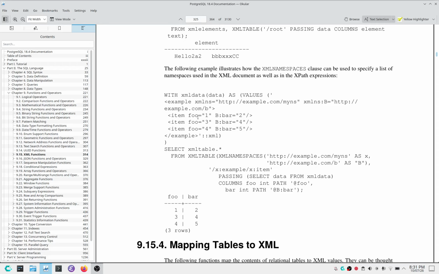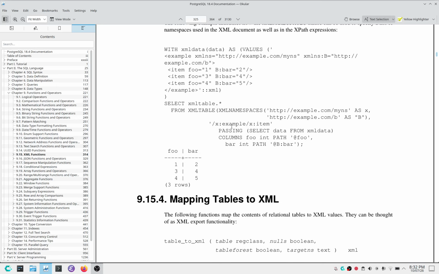Now we select this and we specify the namespaces as X and B, and we select example, and that is the root tag here, and X:item. So X:item means we are looking at my namespace. Okay, and my namespace here is XML namespace. Okay, and example.com is B here.